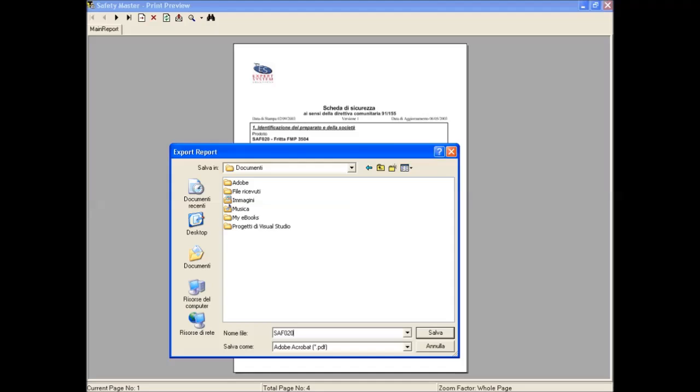Before starting the printout of the material safety datasheet, it is possible to preview the datasheet. It is possible to save the material safety datasheet in different formats, like Excel, XLS, Acrobat Reader, PDF, Word, DOC, or rich text format, RTF. This function allows to deliver the MSDS by email or to save the MSDS in a folder as complete documents.